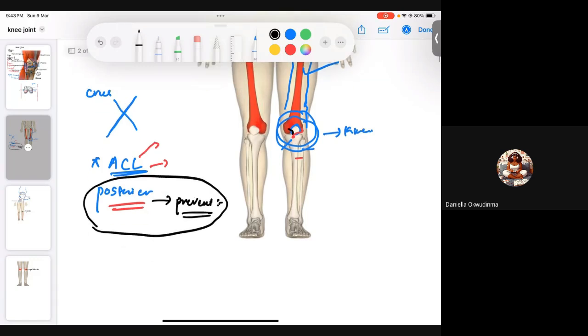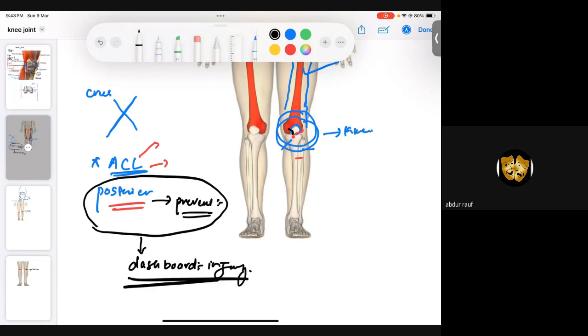So we have a UWorld MCQ on that. If you guys remember dashboard injury, can anyone tell me what is dashboard injury? During motor vehicle collisions. Okay, so for example, if someone is sitting in a car and his knee joint strikes the dashboard, we are going to see rupture or damage of the posterior cruciate ligament. The idea is so simple. If I'm putting force on the tibia from the anterior aspect, it would move posteriorly, and all of that force would be experienced by your posterior cruciate ligament. If the force exceeds the strength of the posterior cruciate ligament, it would tear. Is that clear?